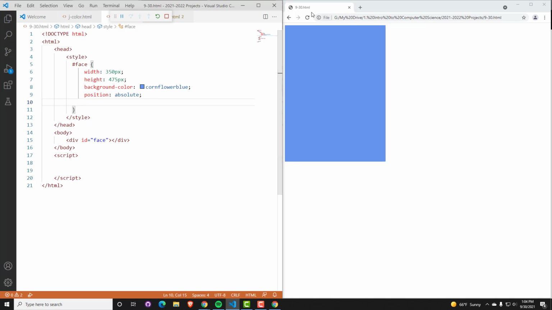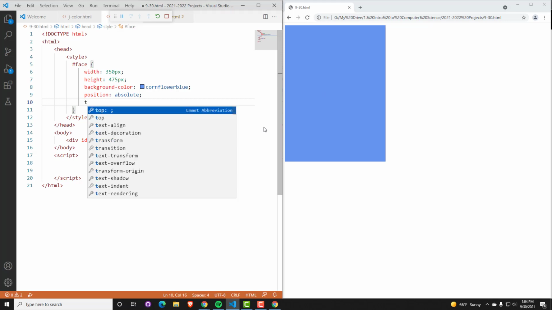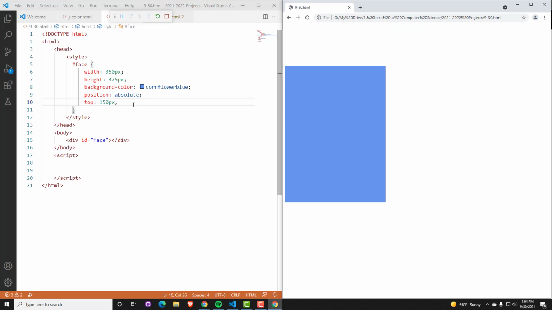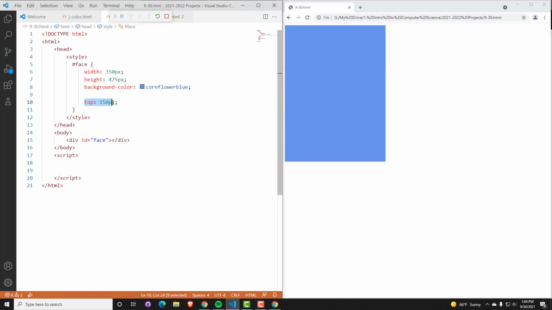So I'm going to choose absolute. Now if I save this, refresh it, nothing happens yet. But now I can change that positioning. Now that it's absolute, I can change it. So I would say I want to position it from the top 150 pixels. Save that, refresh, and now we've moved it down 150 pixels from the top. If I remove position absolute and refresh, it ignores this because by default the position is, if I put this back in, the position is static. So I'll put that in there, refresh, nothing, ignores this.